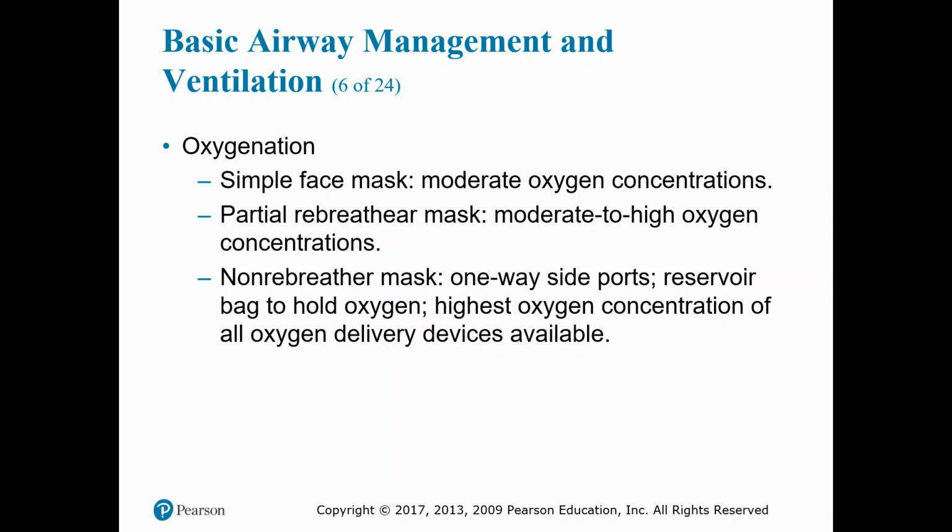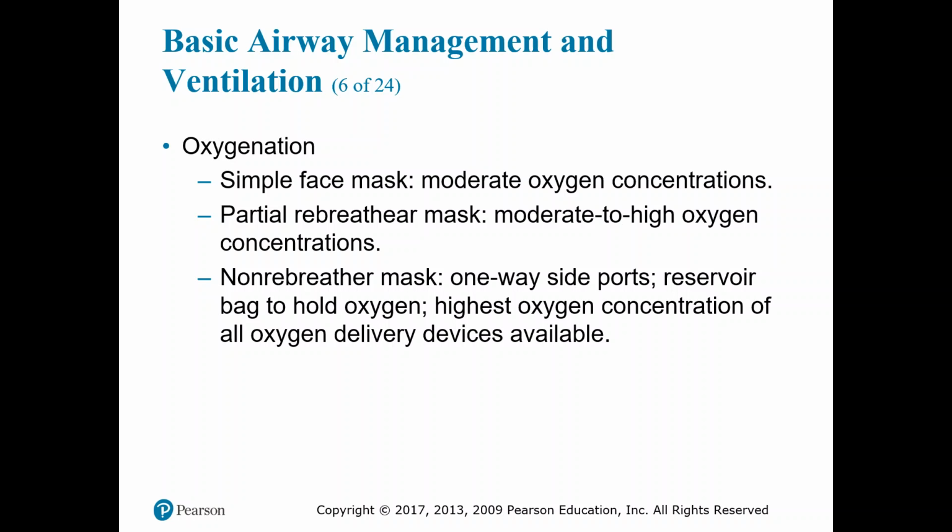Basically, this is a non-rebreather mask with one valve missing. So half of your mask is open to air, the other side will close off and not allow as much room air in, and it has a reservoir bag. Minimal dilution occurs with inspiration of residual expired air along with the supplemental oxygen. The maximum flow rate on these is still, again, about 10 liters. These have replaced the simple face mask on EMS trucks, if they're even there.